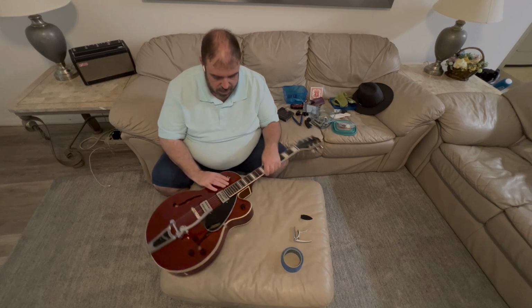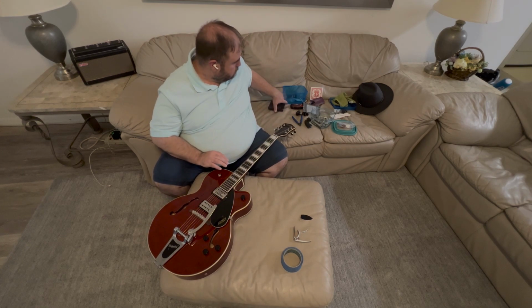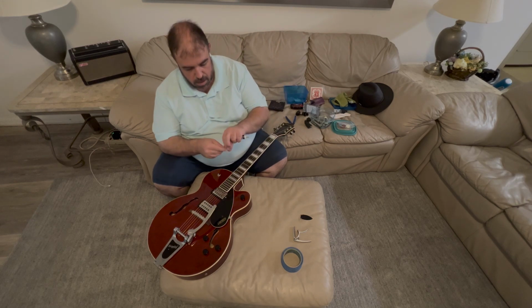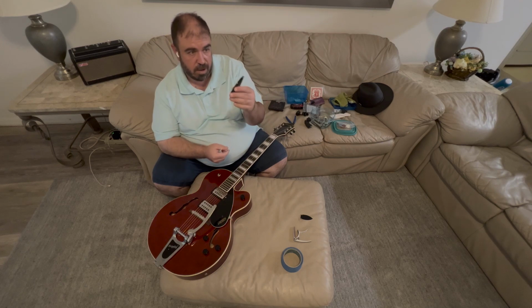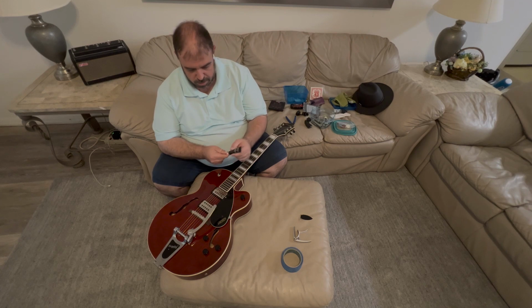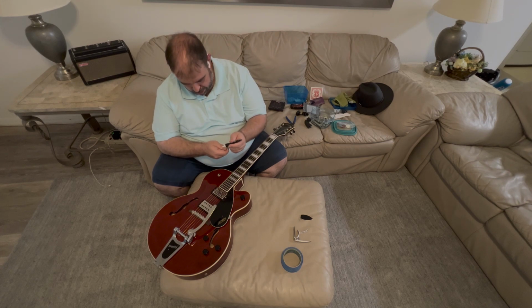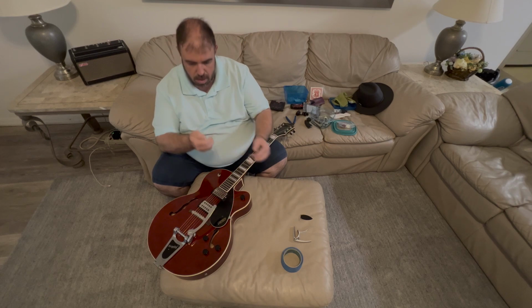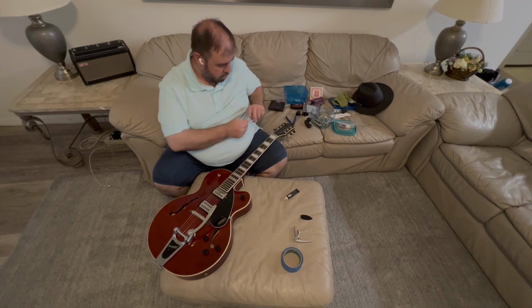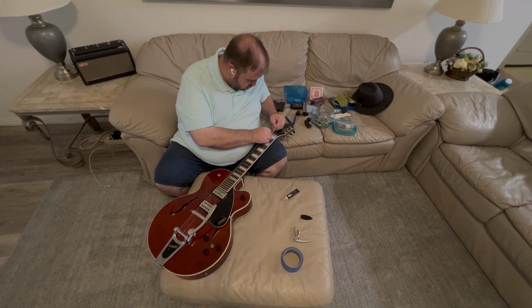All right, so the last step is to lubricate the nut. It's pretty easy. Basically, this is, again, from Music Nomad. I really like their stuff. Hadn't used it before, and then I bought both this and the Fretboard conditioner, and I really like it. So you just squeeze a little blob of goop on the end of this little applicator wand, and then you loosen whatever string you're planning on attaching it to, pop it out of the nut slot, and just rub it on in there.